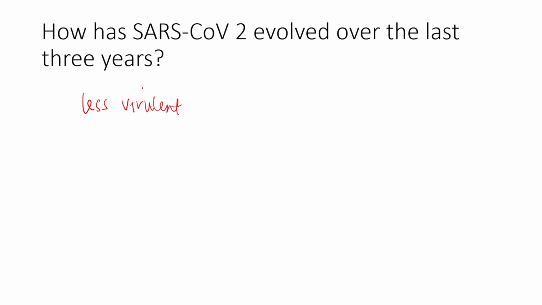Does anyone know where the changes might have happened? Are the changes happening in really healthy people who recover quickly? Are they happening in really sick people? What does the virus need after it makes the changes to be able to pass those changes on? So it needs to evolve in healthy people, because if it kills its host, it's not going to get a chance to evolve and reproduce itself, right? Yeah, that's a really good point.